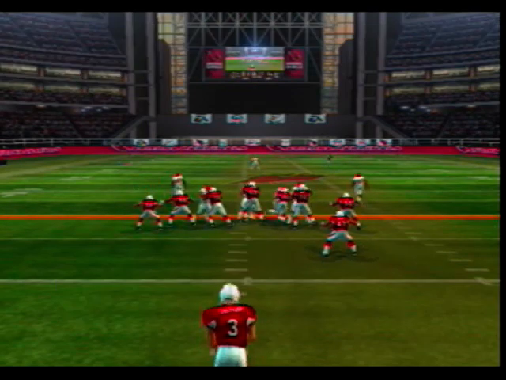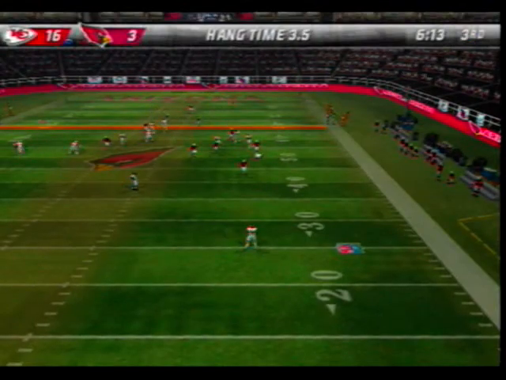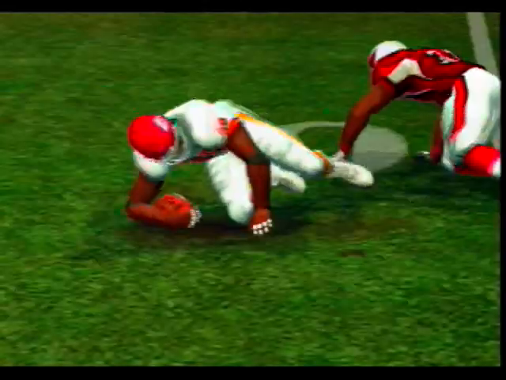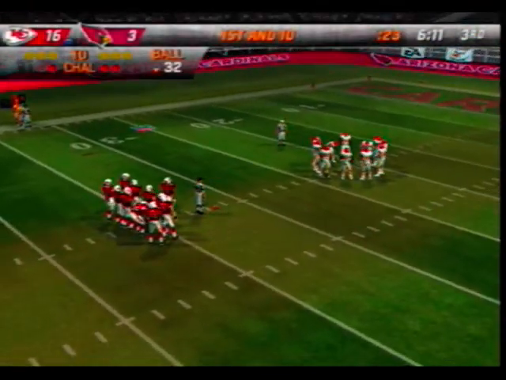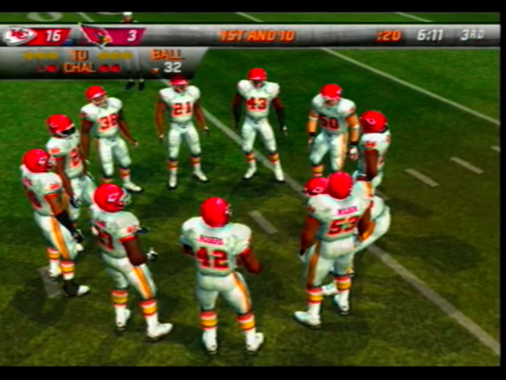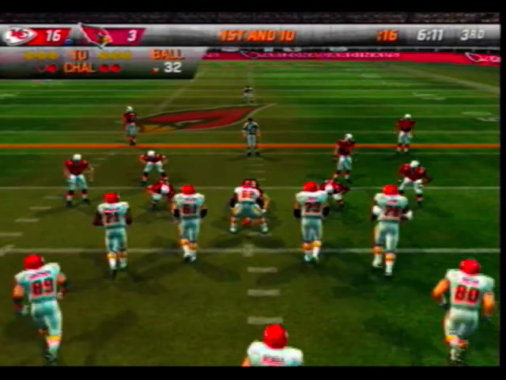Carpenter will come in now to punt it away. Alford lines up deep for the punt return. 28-yard line. 42-yard punt. Return for a gain of 2 yards. They'll first take and over 10. At the 32-yard line. First and 10.